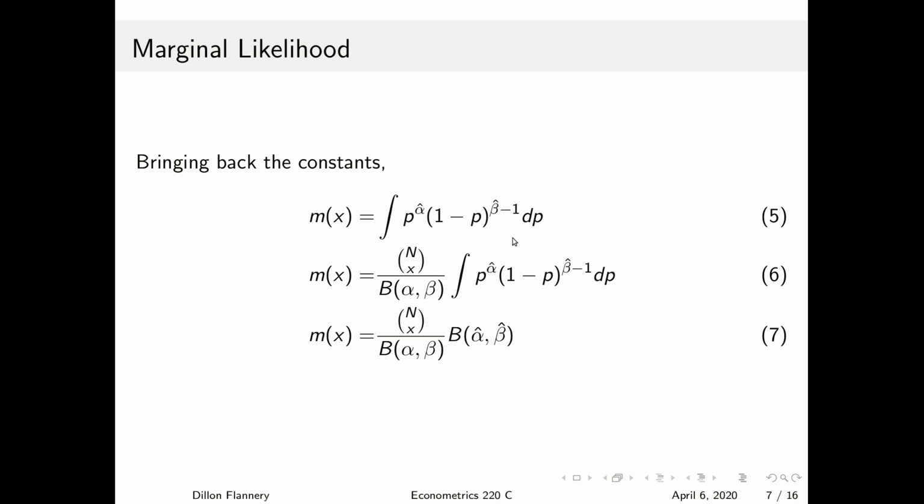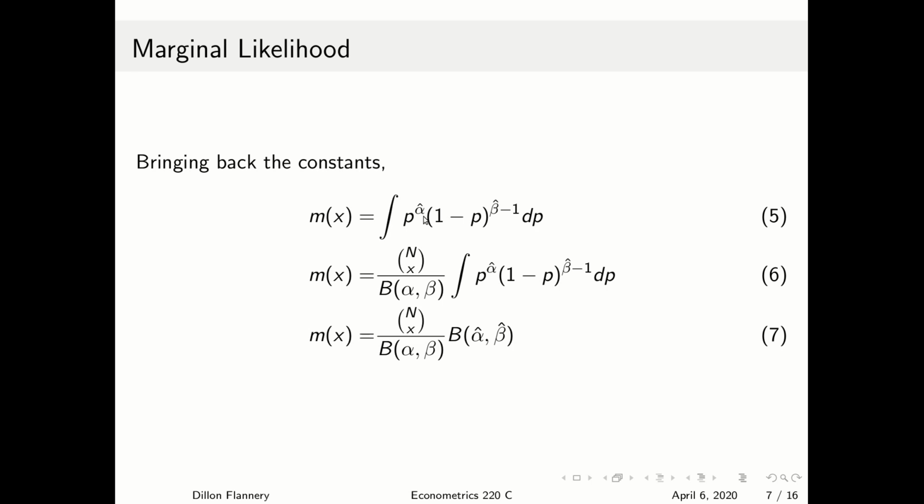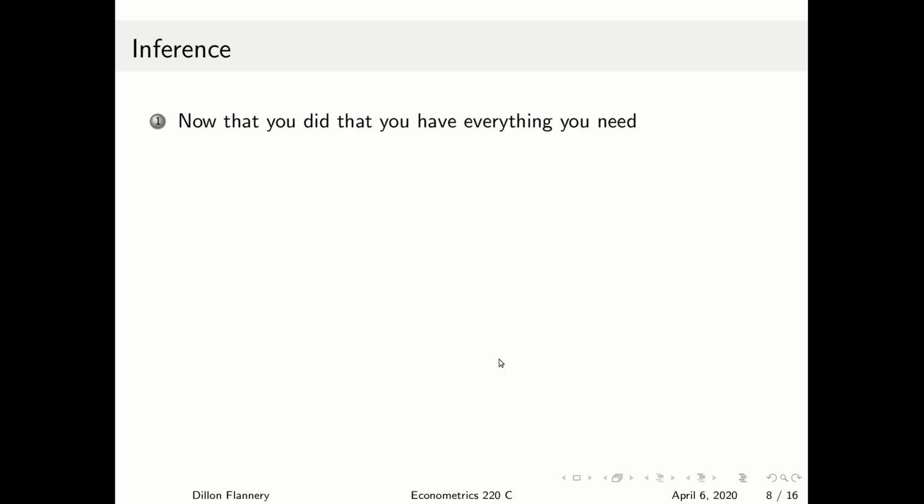Integrating out p. Okay, this looks like a beta distribution, except some notation is missing here because it should be, I think, alpha hat minus 1 and beta hat minus 1 for it to be a beta distribution, but I'll check that later. But the basic steps are you have another beta distribution, so you can integrate it, and this is the result that you get. Now that you've done those things, you have everything that you need. You have those 4 quantities that are important, but you're probably just going to really be focusing on the posterior or the marginal likelihood after you've done that.